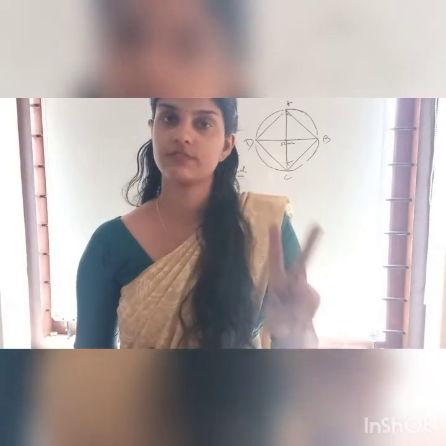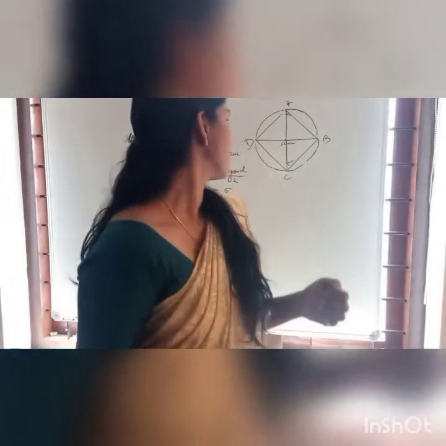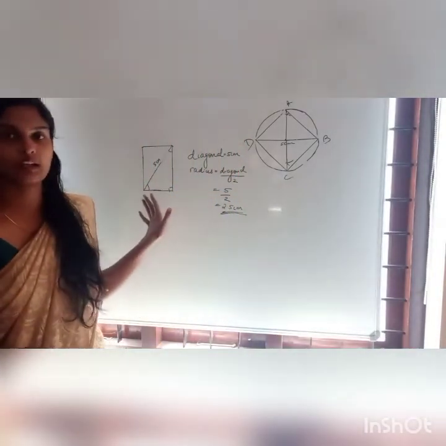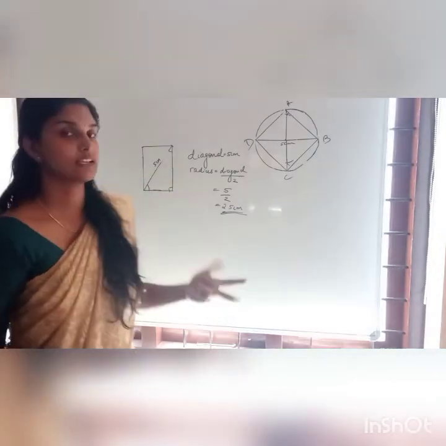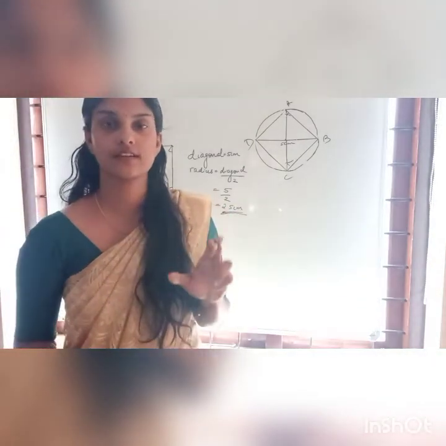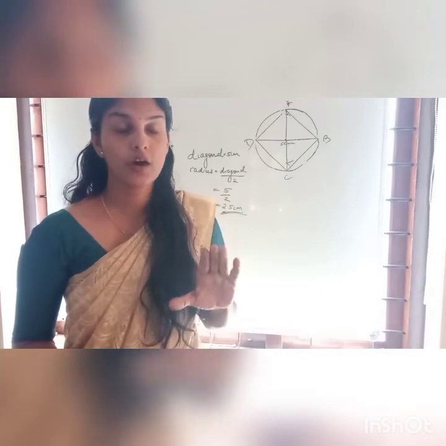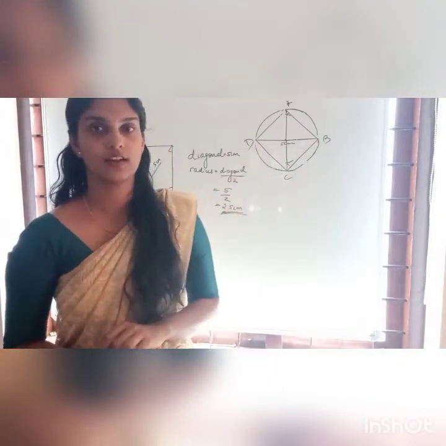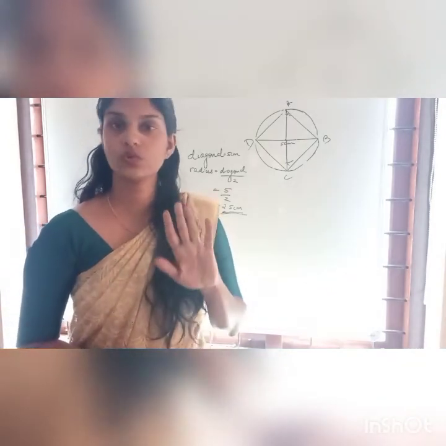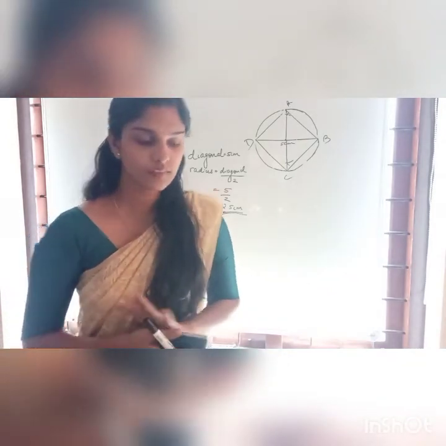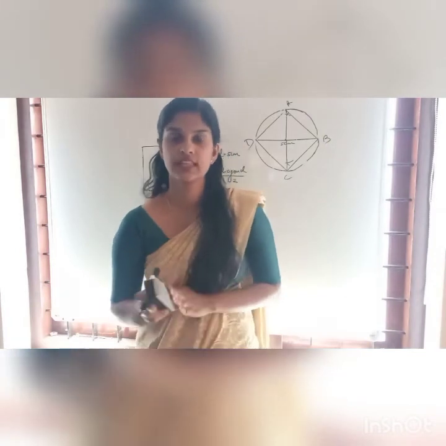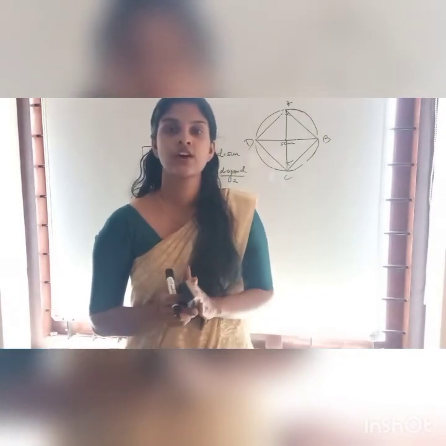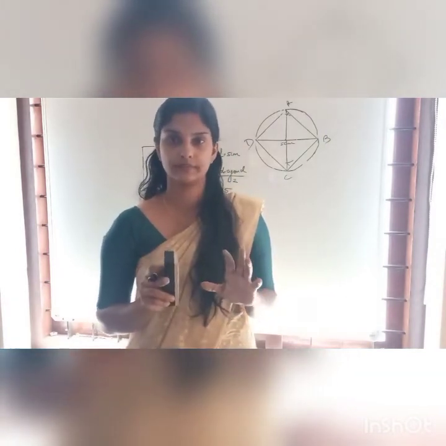There are two cases. We discussed two cases, right? First is we have to construct a square of diagonal 5 centimeter. Okay, that is what we did over here. And the second case was we have to construct a square of diagonal 5 centimeter inside a circle. Okay, hope you understood these two cases. Now you do one thing. What you have to do is draw a square.